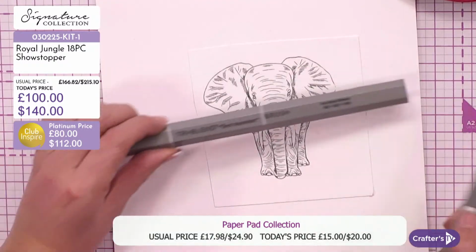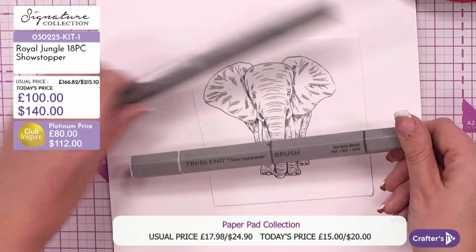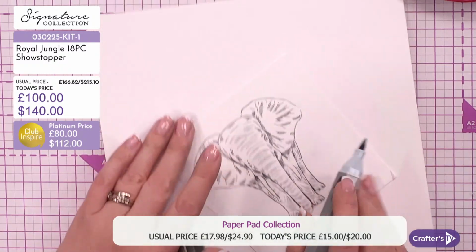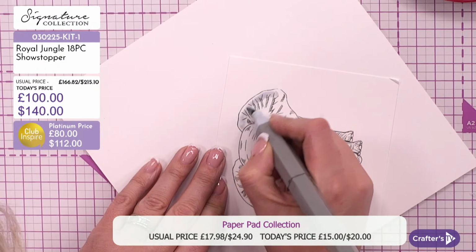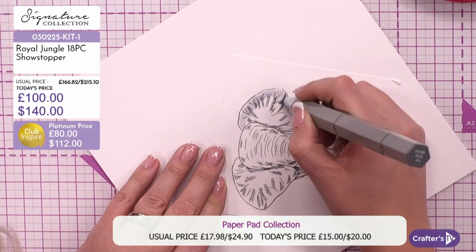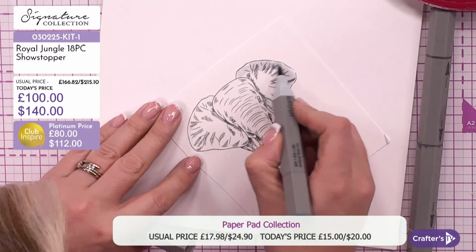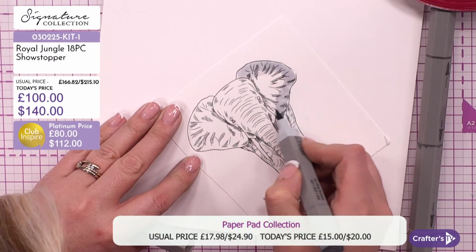Now, I'm using the ice greys because I've got the ice grey extend as well as the regular ice grey. So I'm going to try and do most of it from the normal. So this has got ice grey 2, 7 and 10. Let me just start with an ear, right? So what you're going to do is put down the base, first of all, of the lightest colour, right? So I'm going to go right round with the ice grey 2. Oh, and our ice grey 2 is starting to run out a little bit there. It's all right, because watch, I've got a bit of an ice grey 3 in there, so we could always use ice grey 3. We've got a nice juicy ice grey 3 here. These are the pens that you'll use the most, right?